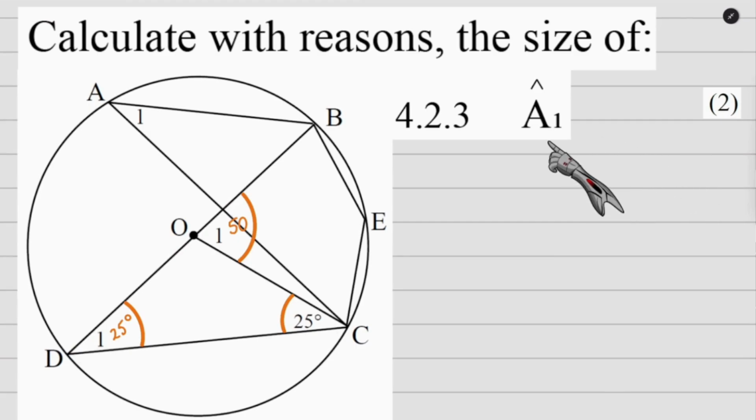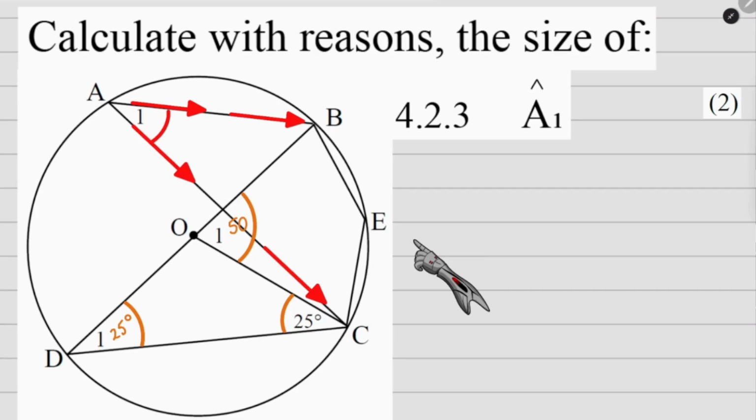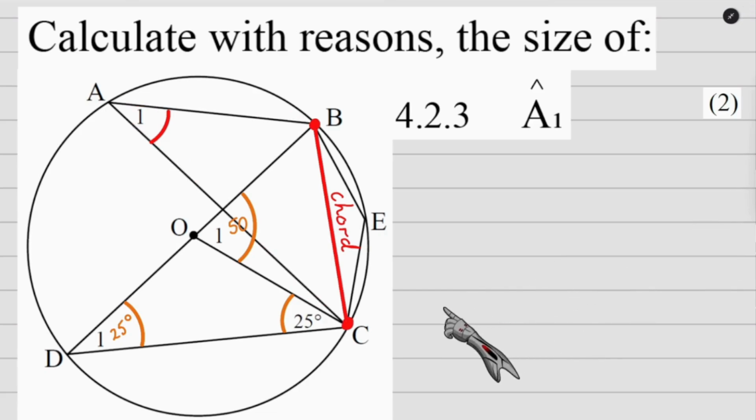Next up, I need to get the size of A1. Okay, A1's in quite an abstract place. So how we're going to start off is we look at A1 and we follow it backwards to its chord or arc. If I look at the 2 lines that A1 is touching, I'm going to follow those 2 lines backwards and even more backwards until I get to the circumference, and it takes me to this imaginary chord. And then once I've identified my chord, I follow it down and down again, and it takes me to O1, to the center of the circle.